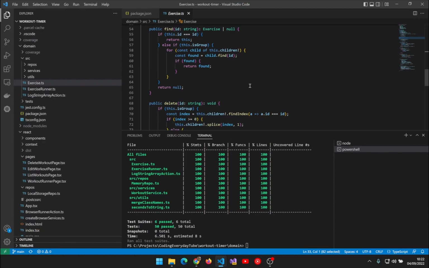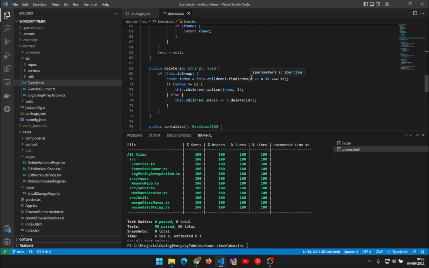You edit an exercise at a time, otherwise the UI gets too messy. And it's already messy as it is. We can improve it later, but for now this is good enough as a proof of concept. And we have a delete method that traverses the tree and deletes a specific exercise by ID.